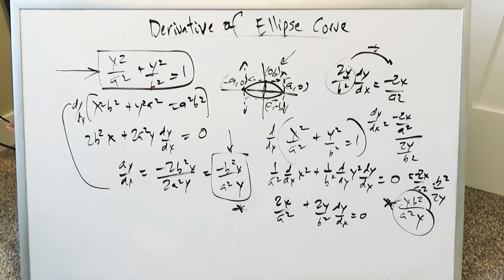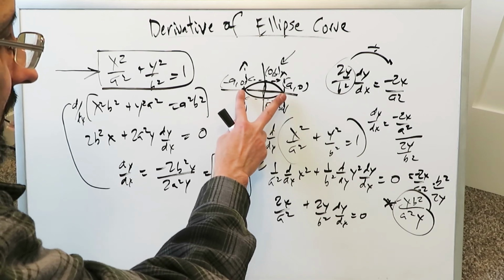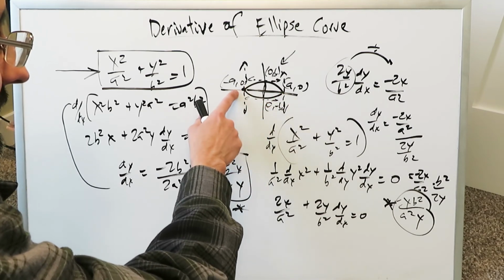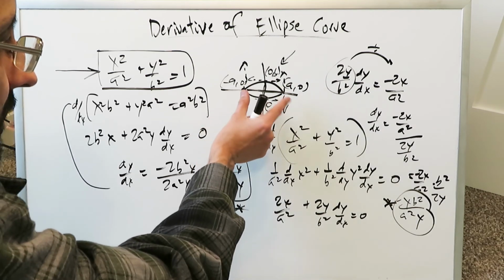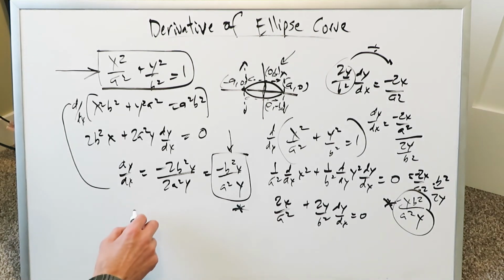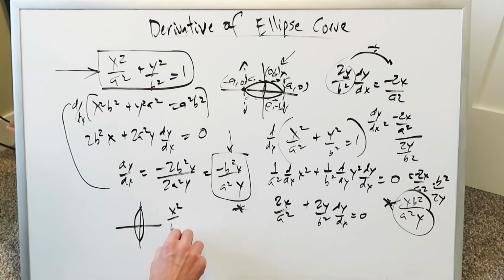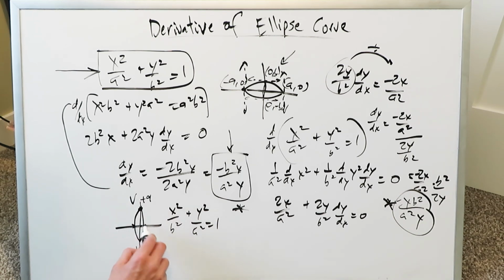The ellipse curve has a derivative at all points except for 2, and those 2 points are right here at the extreme ends, right at the vertices, and that is for the vertices of a horizontally oriented ellipse. You can determine here that for a vertically oriented ellipse, which would have the equation x squared over b squared plus y squared over a squared, the vertices are here at the very top. You'll have a positive a over here and a minus a over here. The vertices are at the top and the bottom, and the minor axis endpoints, or your minor axis, has a horizontal orientation here, minus b comma 0 and b comma 0.